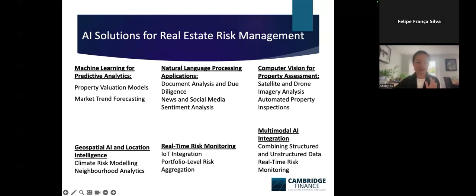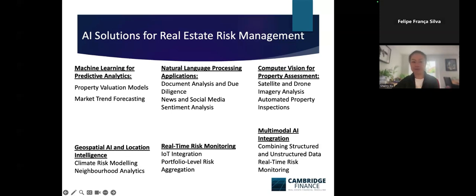And of course, there is already so much software in the geospatial area. With AI's help, it can be even more advanced, helping us model, for example, climate risk, analyze climate data and infrastructure resilience, and predict flood risk, wildfire exposure and other climate-related threats to the property.